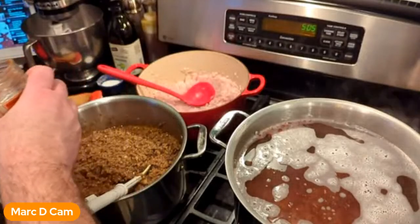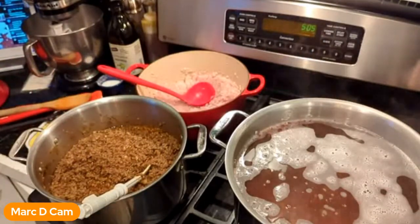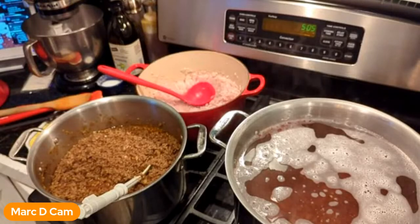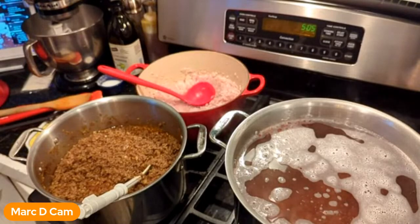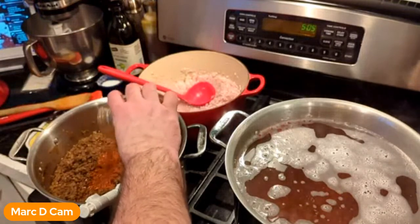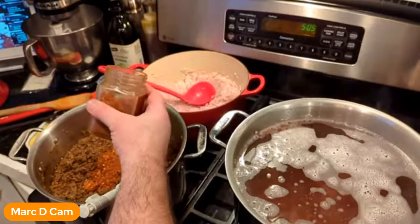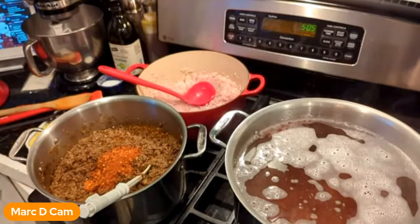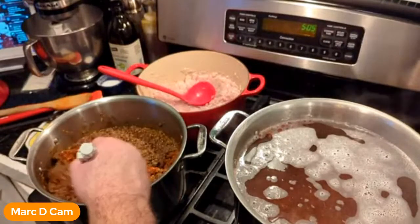This is kind of spicy, so let me stir this in. So this is pretty nice smoky flavor. That's why none of my chili is the same, because I don't know, we bought this somewhere, found this somewhere. Let's mix that in.